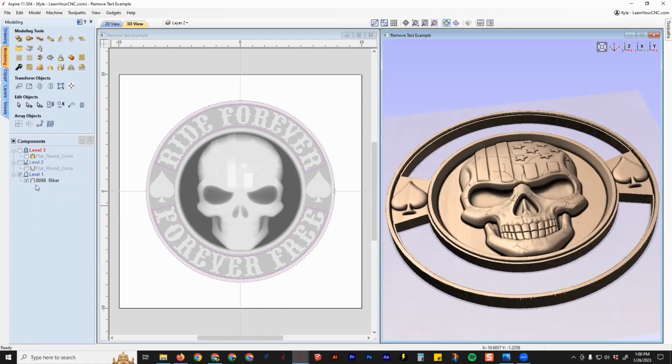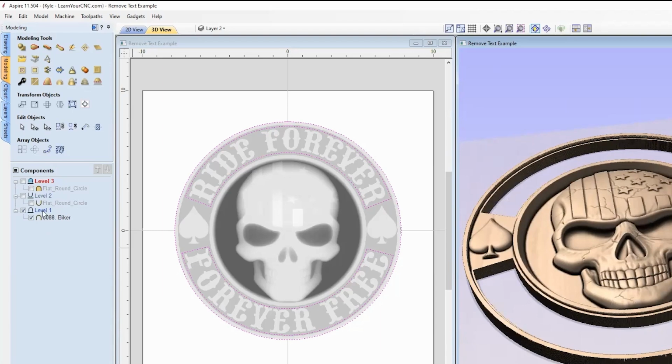So your next step will be to add a brand new level. So you're going to right click on level 1 and you're going to click insert new level. And the reason you do this is because if you add anything else to level 1, it's still going to be clipped in those areas. So we want to fill those areas in. So in order to do that, we need a new level for that to be on.